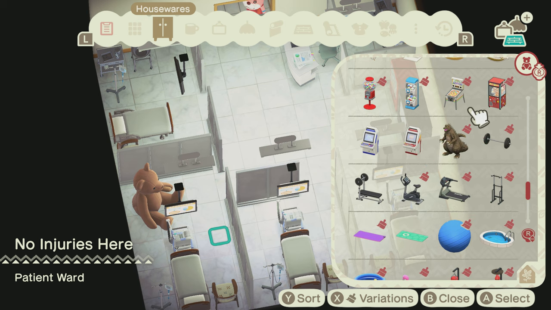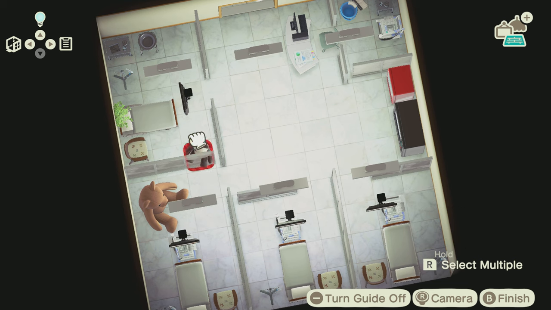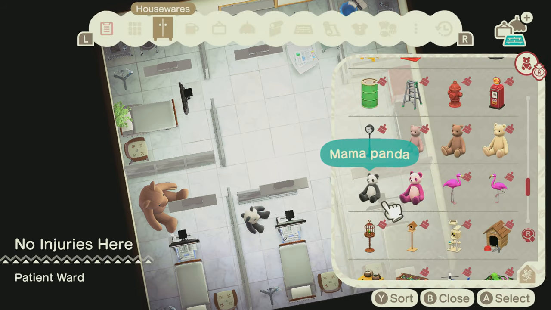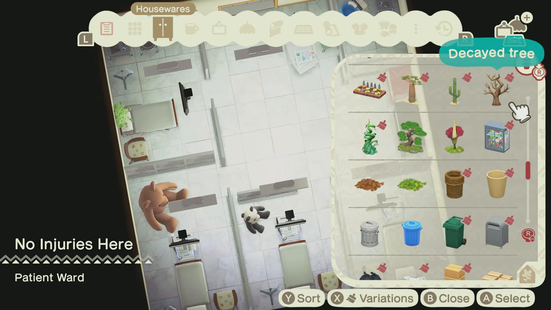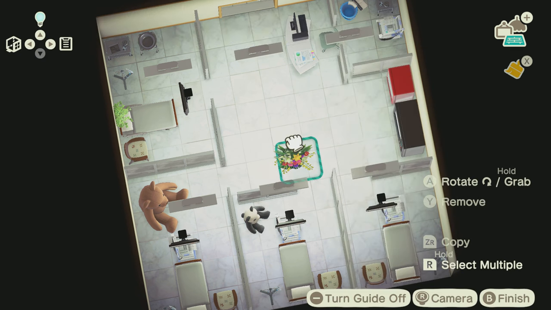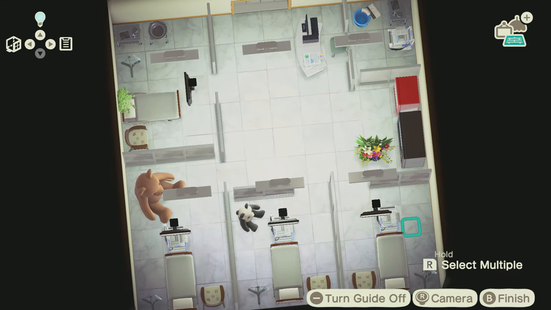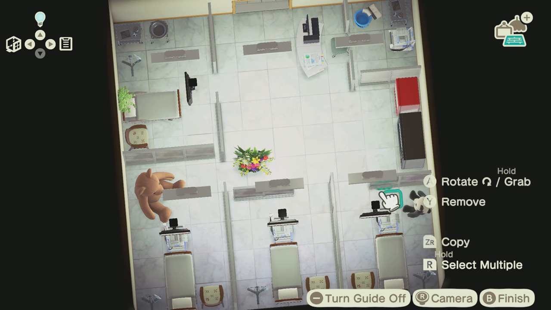I'm just thinking of, like, little presents. I'll get a plant for the next one. But would that even be a... Oh, maybe this. Like a flower stand. Hey, that'll work. If it would fit. Would this fit? This one would fit, surely. Yep, this will fit.